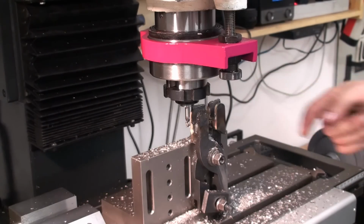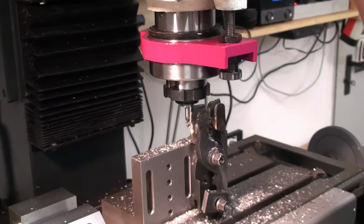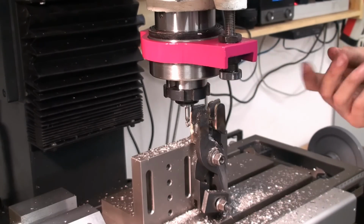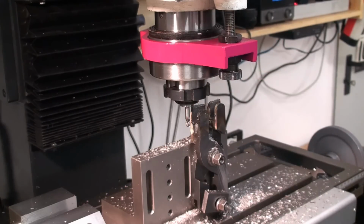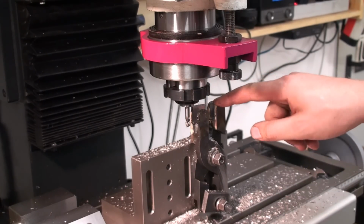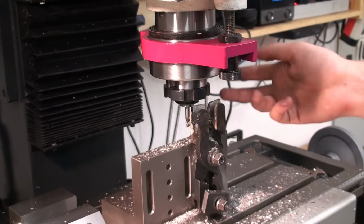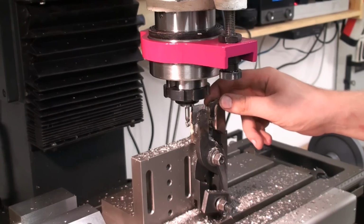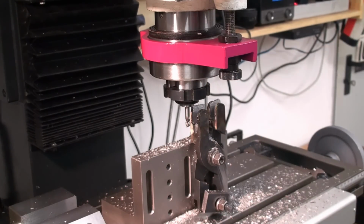I roughed down with the 6mm end mill and now I can cut the slot to a width of 8mm plus a little bit to give me some air, some wiggle room for the knurling wheels. But this setup has proven to be more rigid than I was thinking. I was hand feeding because I was not sure about the setup. I wanted to feel the cut. Now I'm going to use the power feed for finishing.